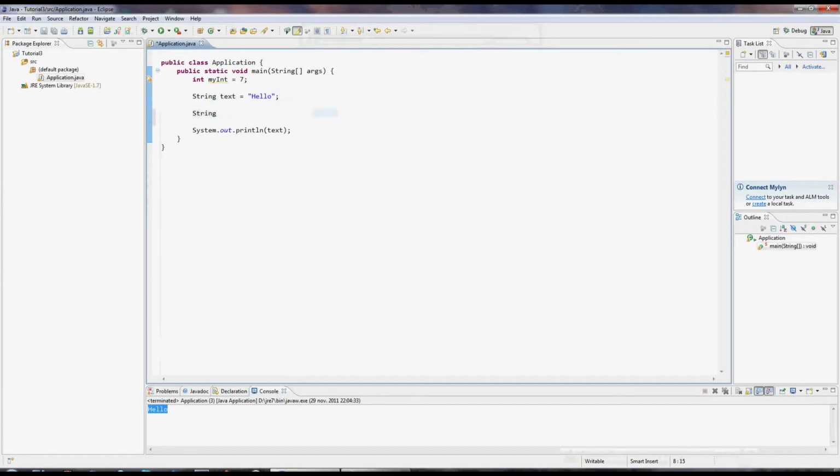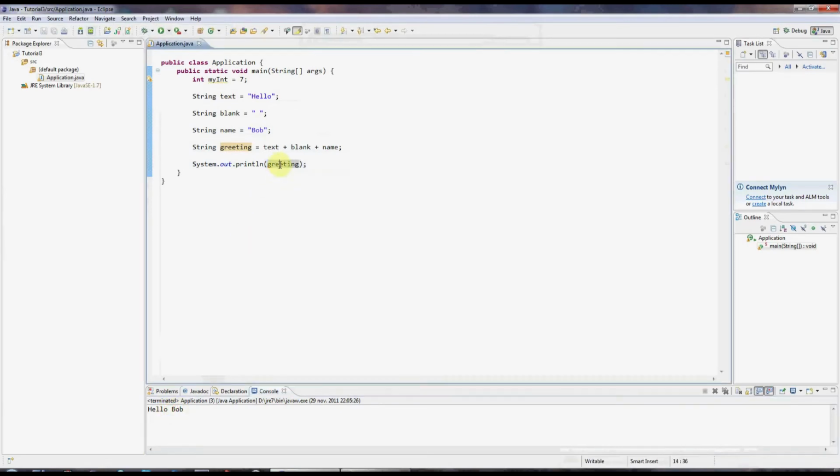For example, you can add them together. Let's create a string called blank, and I'll set that equal to just some empty space like that. And I'll create another string called name, and I'll set that equal to Bob. I can add all these strings together. I can say, okay, here's a string greeting, and I'm going to put that equal to text plus blank plus name semicolon. And remember that every statement must end in a semicolon. Now if I put greeting in here, it's going to output hello and space and Bob.